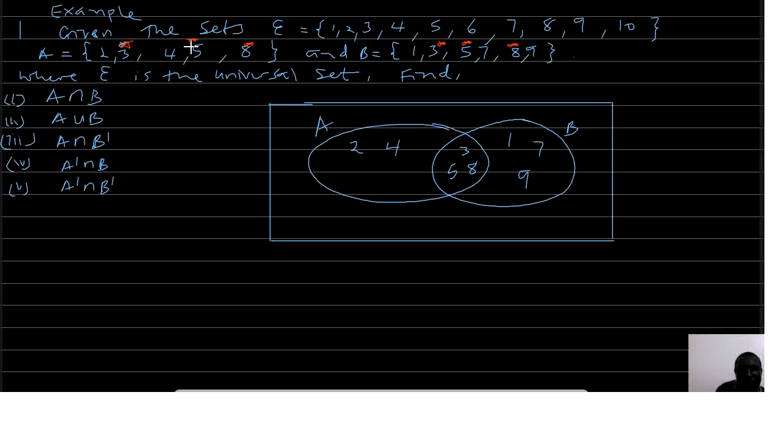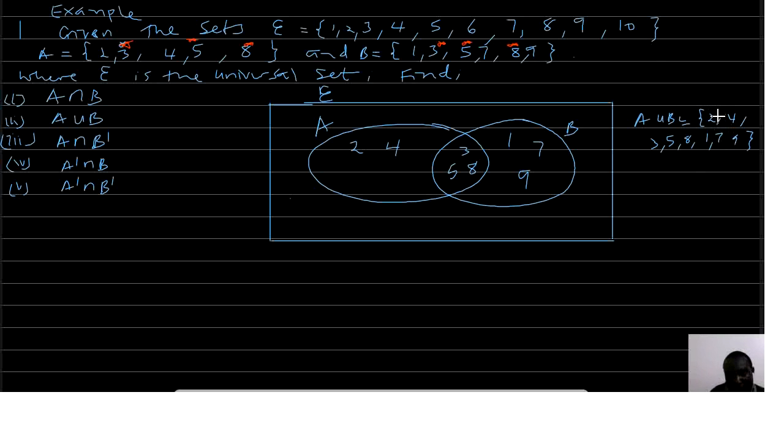Now let us look out for the union. So the union of A and B: we have 2, 4, 3, 5, 8, 1, 7, 9. So these are the elements which are in the union of A and B. So elements which are not in the union of A and B should lie outside, but they remain within the universal. So if the whole of this is the universal, now we are going ahead to look out for elements which are going to be outside the union.